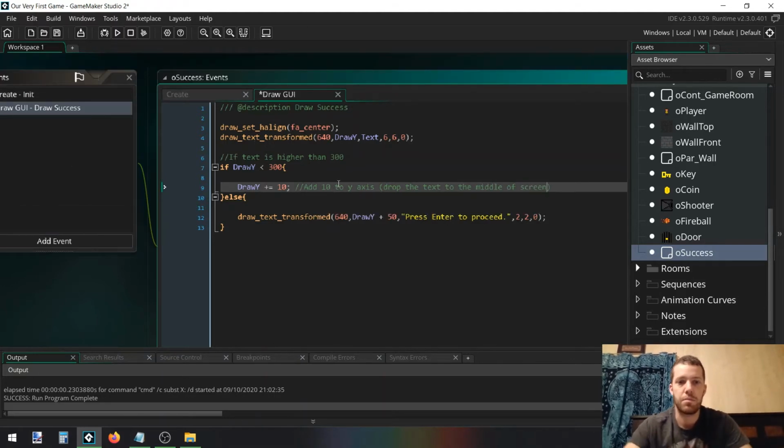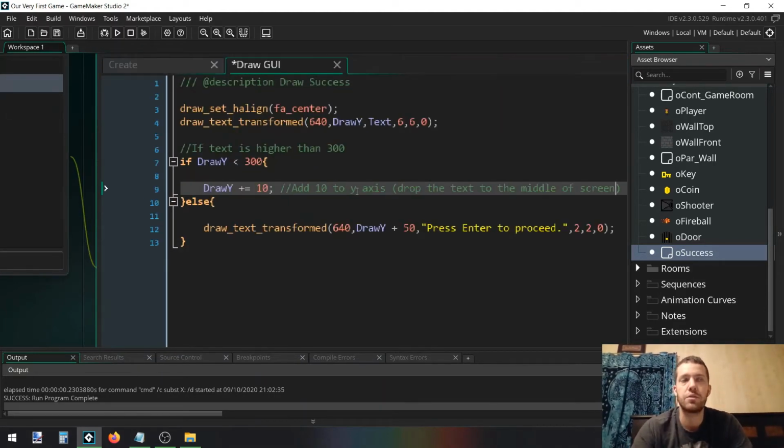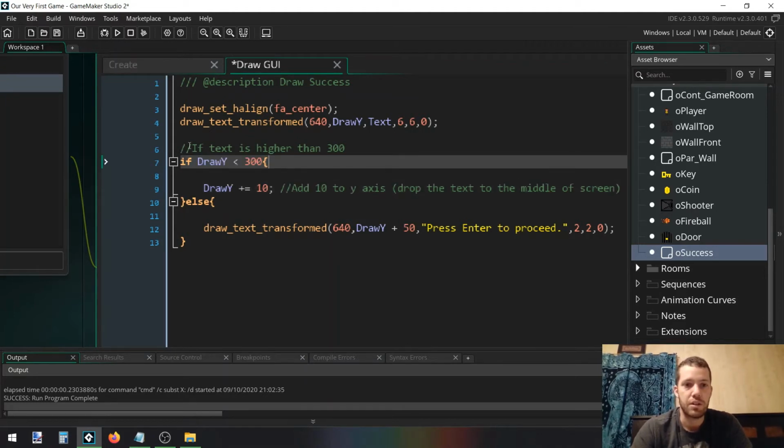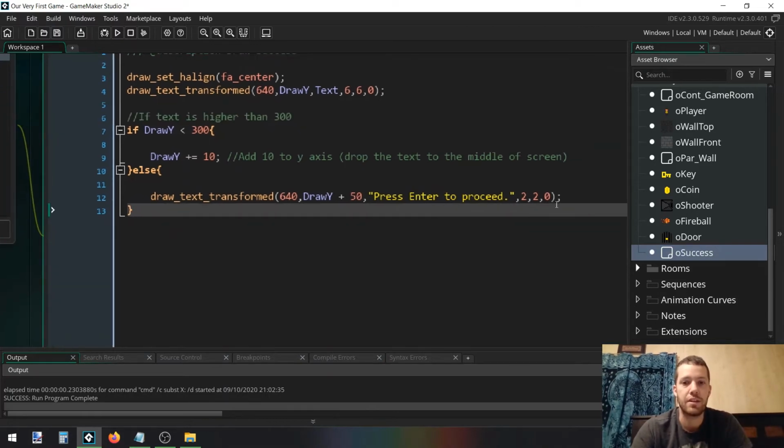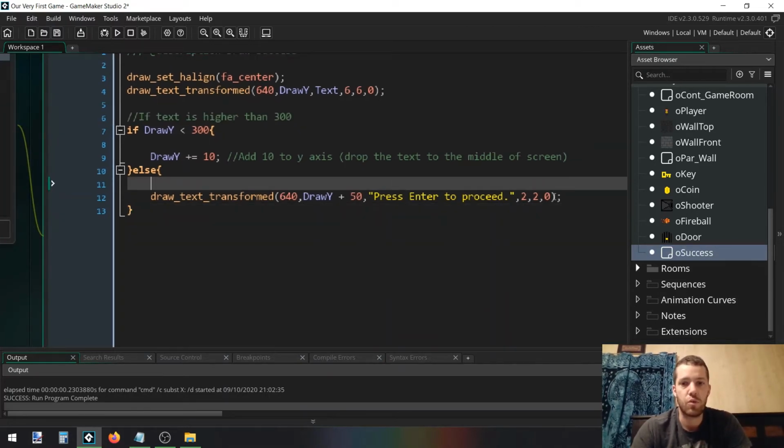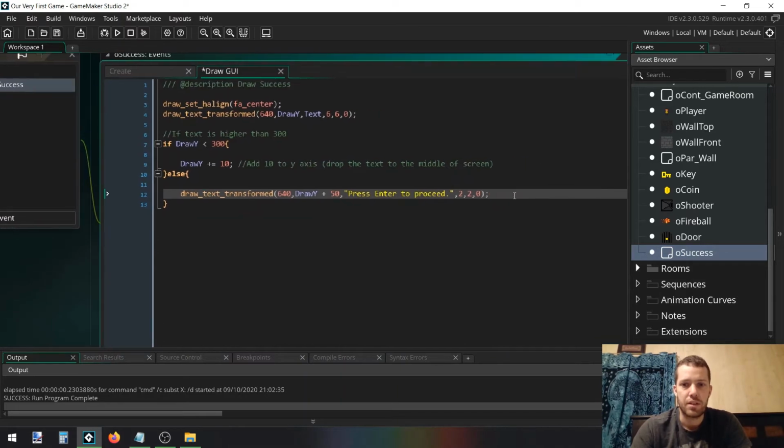And I always tell people the commenting, when you're looking through and you're trying to figure out where you were, reading code's great, but if you can just read if text is higher than 300, I can kind of know where I'm working at. So draw text transformed, this is going to be draw proceed text. So now it should draw some text underneath. It says press enter to proceed.